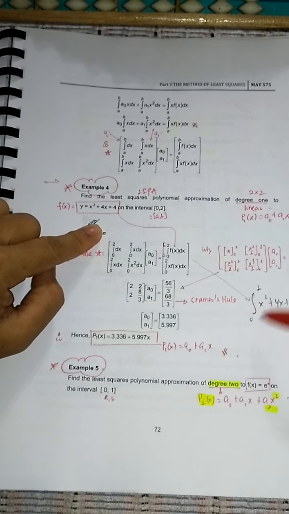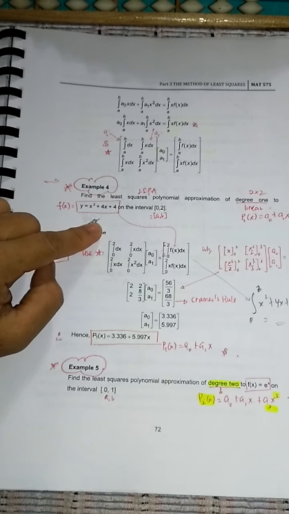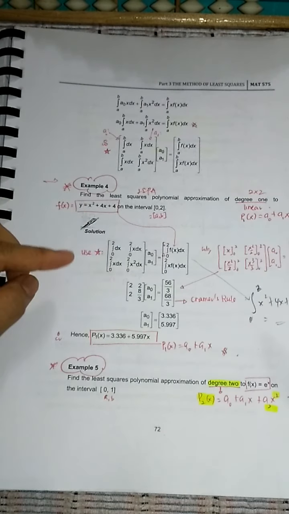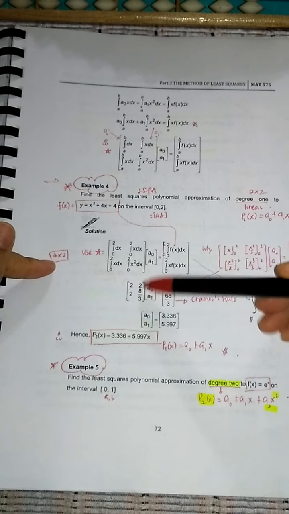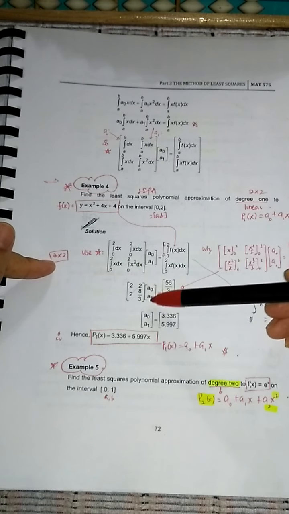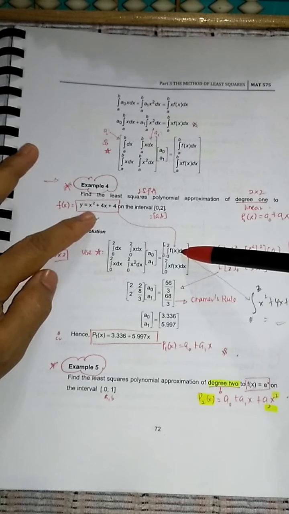So selesaikan. You can't use the calculator directly from 0 to 2 for this one. From that you get the answer. Or you can solve x^3/3, 4x squared, 2, 4x and substitute 0 to 2, and so on. So say you've got the answer. So for this one you got 2, of course the same, then 8 over 3. A0, this one, there's nothing more we need to find. So this one you can use the calculator directly again, like I said earlier.